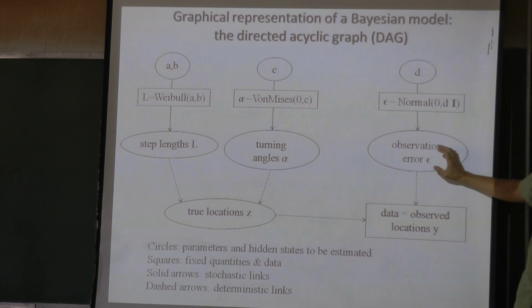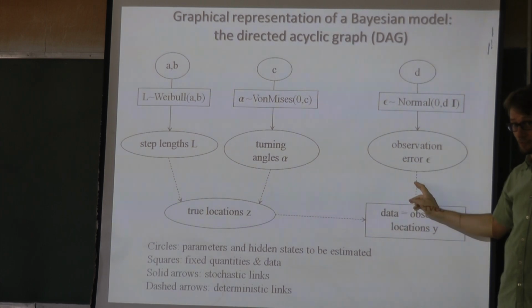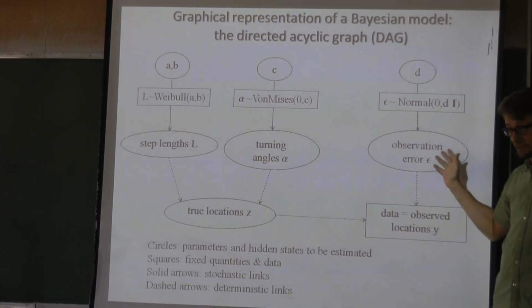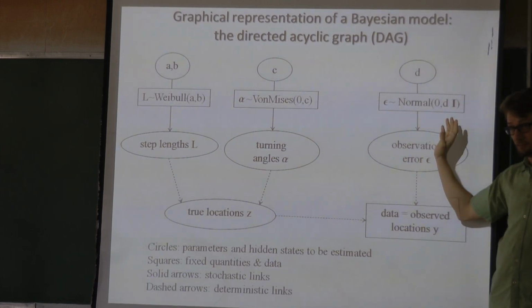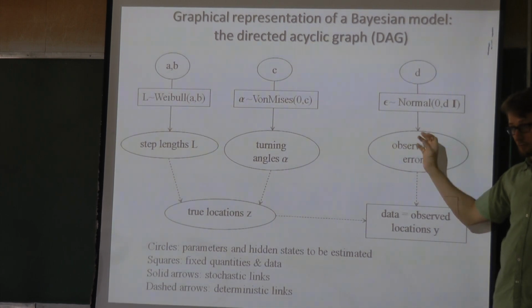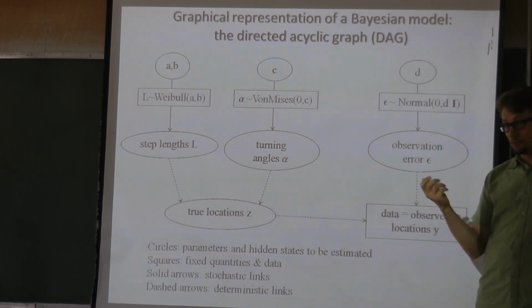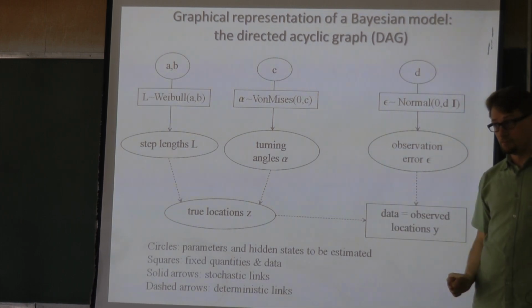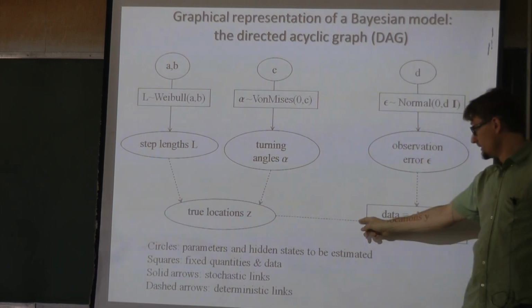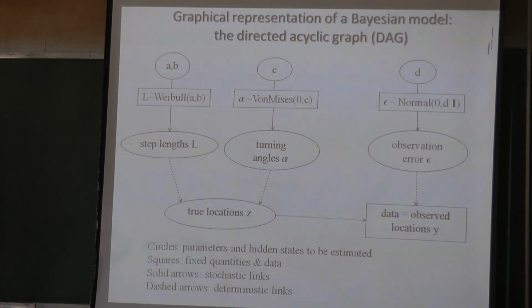But if you would know these realized errors, then the data is a deterministic function of these two. So this is just a way to clarify the dependencies between the parameters. Some of the links will be deterministic, some stochastic, and it's important to understand which are which. But when you look at this graph, you shouldn't yet think what you can actually see in the data, what you can estimate, what you can't estimate. This is just a logical graph of how the parameters depend on each other. And for example, the fact that this is a deterministic link is simply explained by this fact here, that this is just a deterministic equation. Okay, in reality you don't know these and you don't know these.